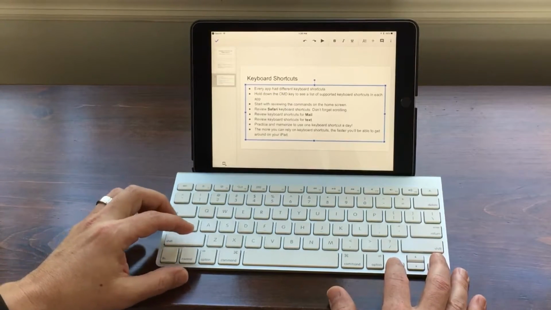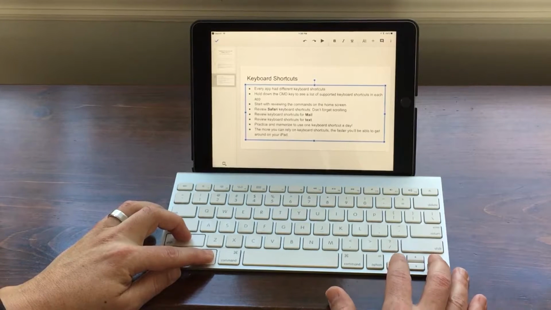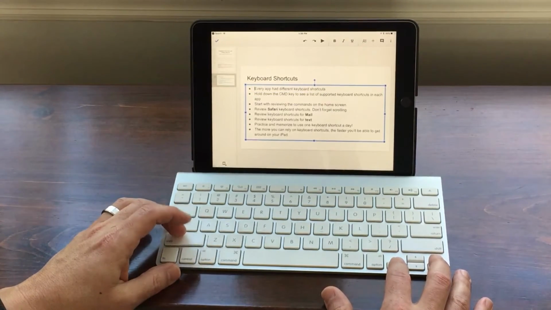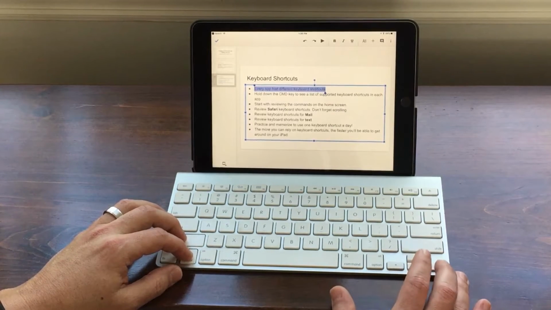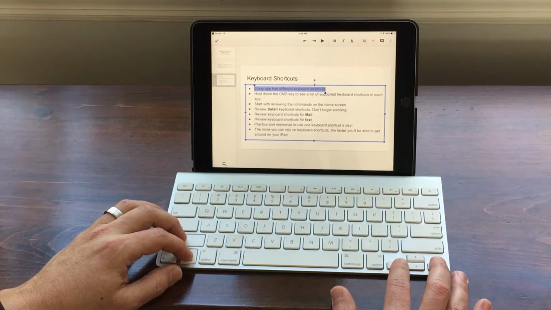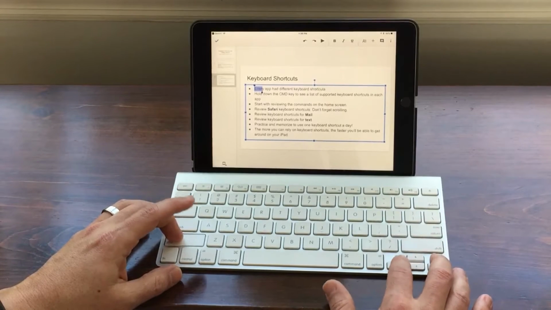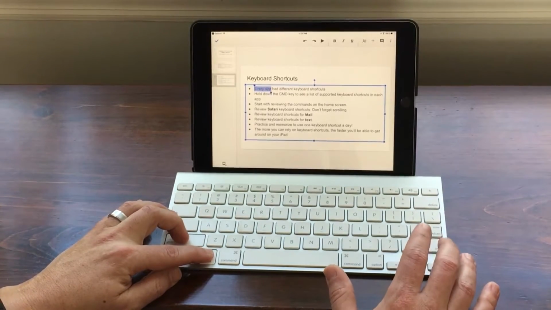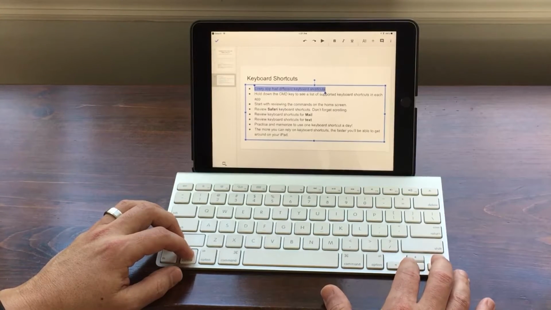Another way is by holding down the option, I believe it's option shift. If you do that, it highlights one word at a time. Isn't that neat? That's really fast. And I think it's control shift, yeah, that highlights the entire line at a time. Okay? So you have shift arrow, one letter, option shift, one word at a time, or control shift, an entire line at a time.